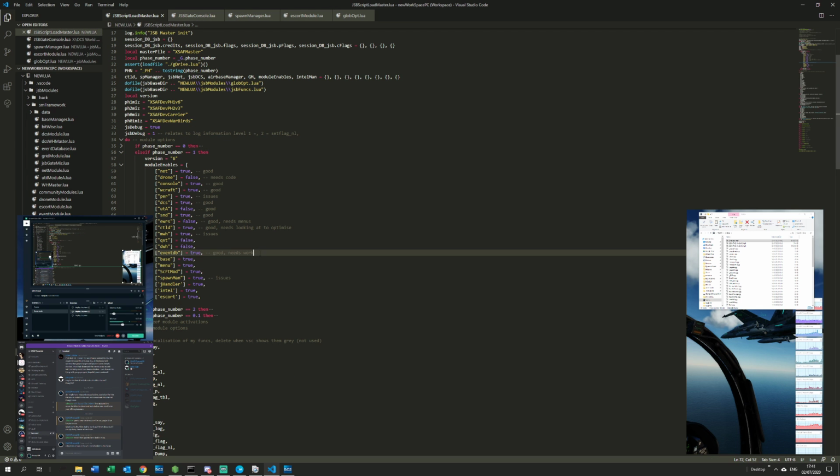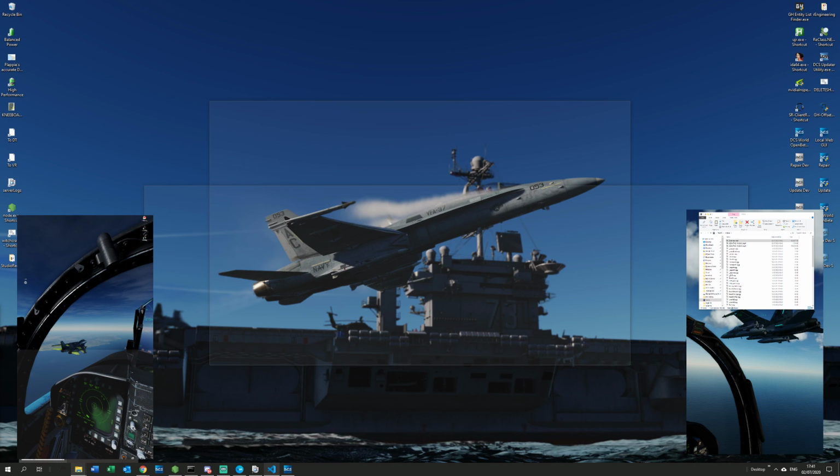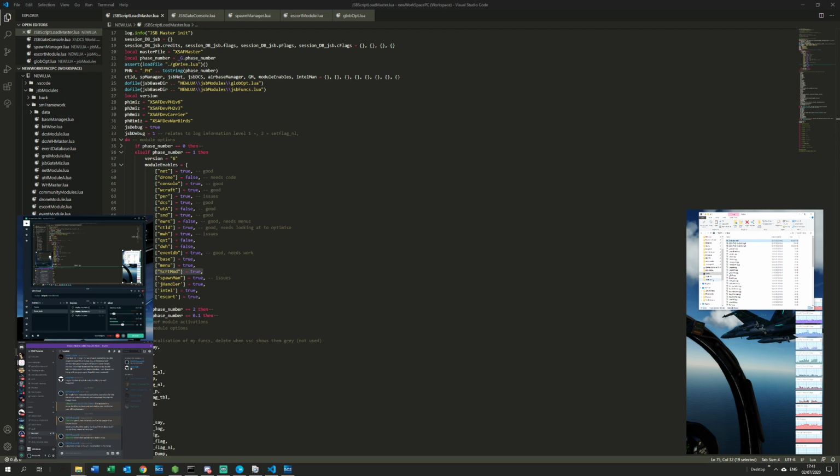But at the minute it's only sending the event to the base capture manager, which is this one, which is turned on. Then we have another module which controls all the menus for coalition and players. Then we have a fairly comprehensive scoring and flight log system. So we'll track everyone's flight time and be completely and utterly persistent. It doesn't matter how long ago they flew or which mission that they flew. It is tracked and saved.